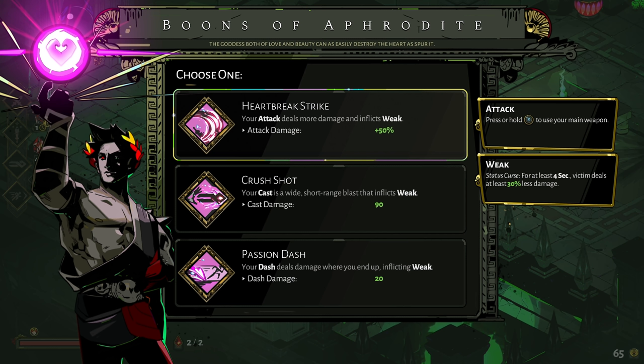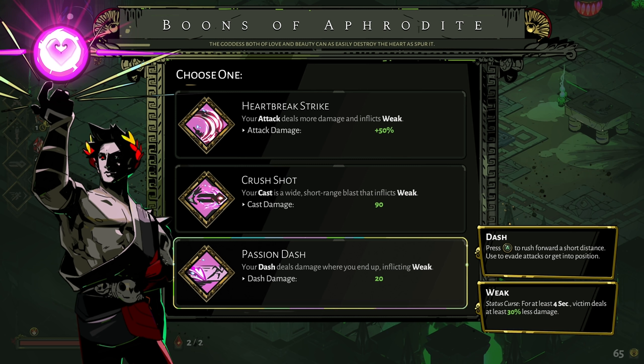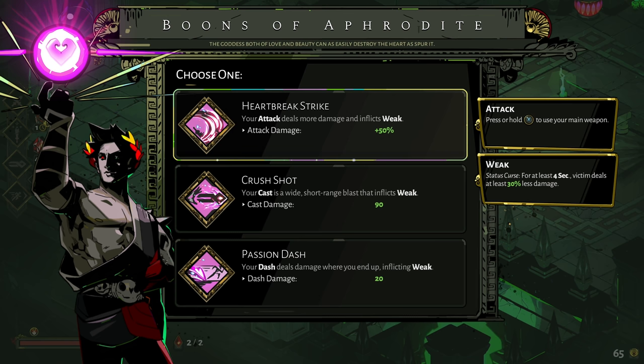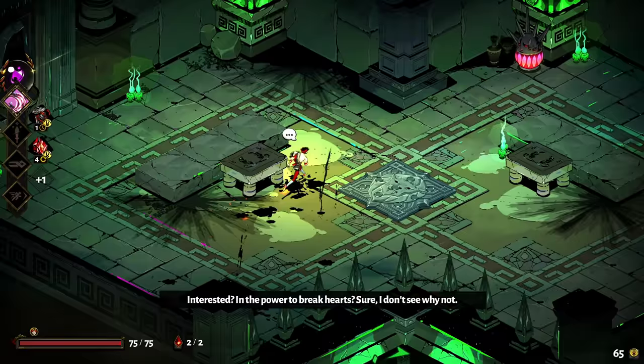Boons of Aphrodite. Okay, your attack deals more damage and inflicts weak. And weak means, for at least 4 seconds, victim deals at least 30% less damage. Your cast is a wide, short-range blast that inflicts weak. But everything's inflicting weak. Passion dash. Dash deals damage where you end up, inflicting weak. Hmm. The attack damage boost is pretty significant here. I think we take this. Interested? And the power to break hearts? Sure, I don't see why not.